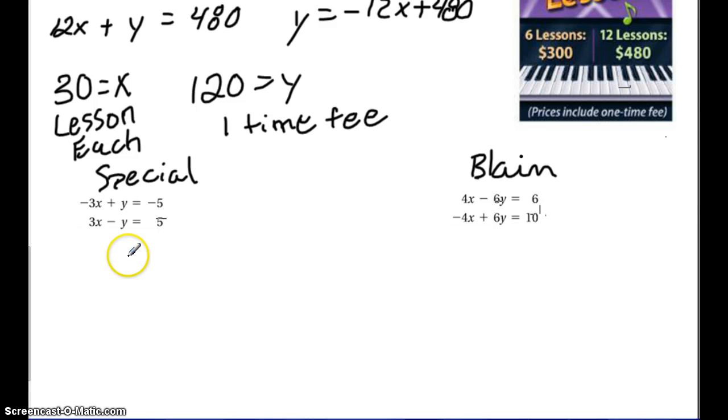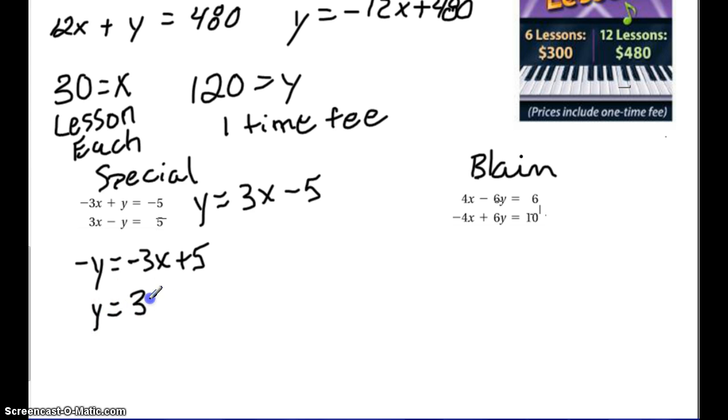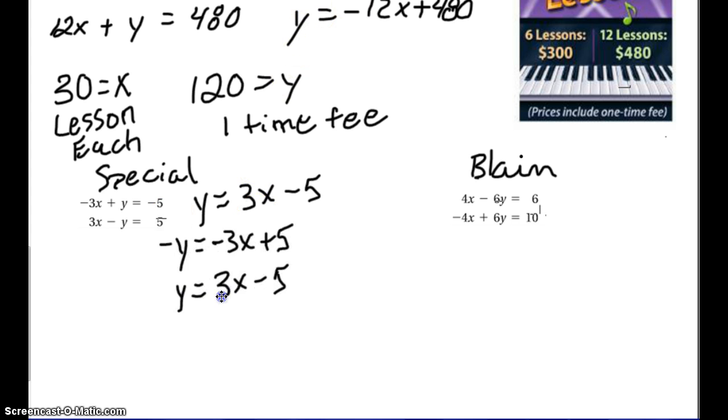Now, let's take a look at this one right here. Solve for y. And solve for y here. Oops. This one's a little bit more tricky. Let me go ahead and move this top one here. This one was real easy right here. This one, watch your negatives, ladies and gentlemen. We're going to subtract 3x from both sides. That's still going to leave me the negative y over here. We're solving for positive y, so we're going to divide everything by -1. And we're going to have our two equations right here.